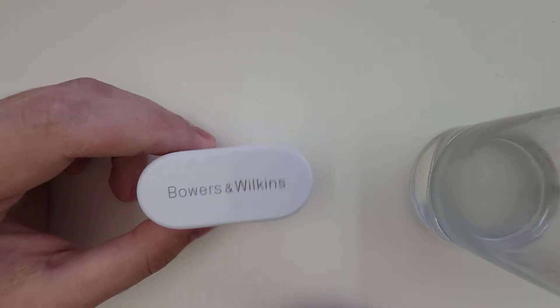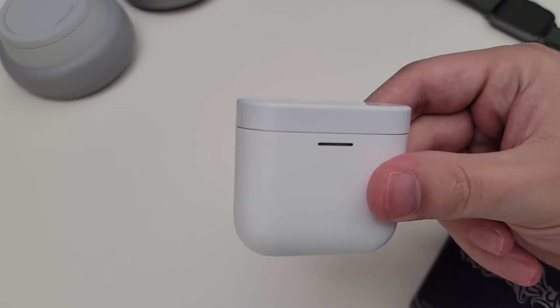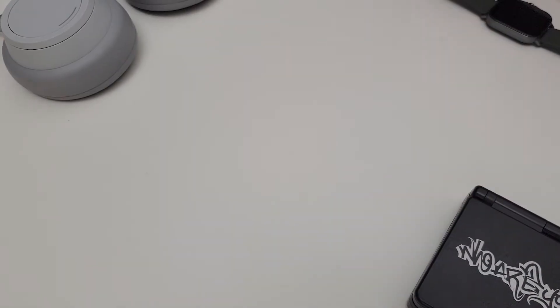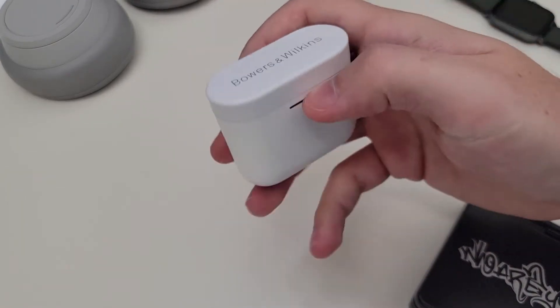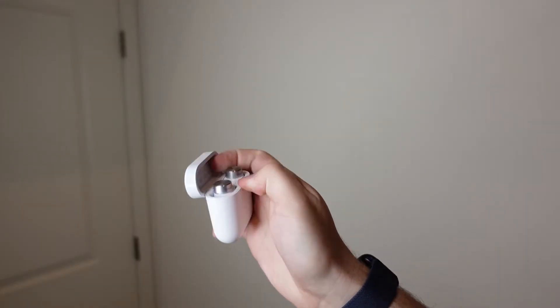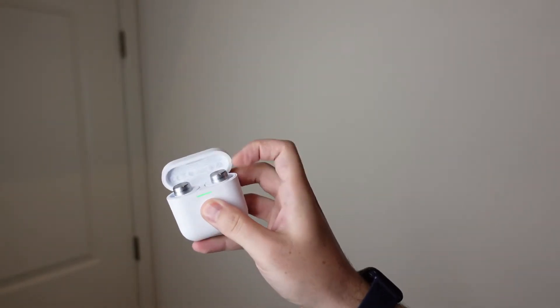Let's start with the design of the case. The case is a taller shape that kind of reminds me of a scuba tank, which has a top that opens quite differently from the treasure chest style cases I've gotten used to. The top part of the case is glossy where the bottom is matte, which is a little inconsistent. The case also has a tendency to close on its own without you actually pressing down on it, which can get a little frustrating. The buds have strong enough magnets that they won't fall out, but it's really difficult to take them out or put them in with one hand — so this fails the one-hand opening test.